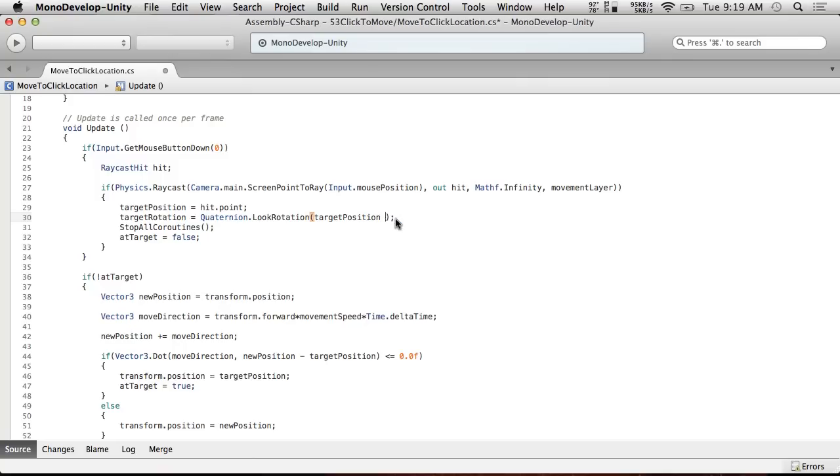Uh-oh. Gonna be a longer episode this morning. So save. So target position equals hit.point. Target rotation, look rotation. Let's just quickly debug that.